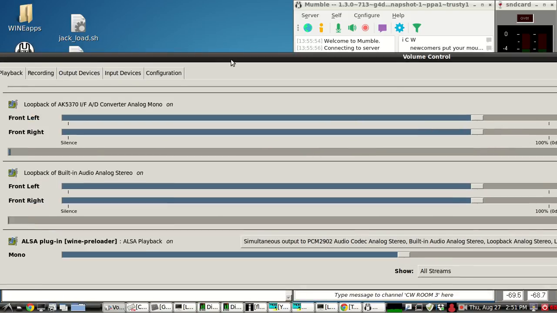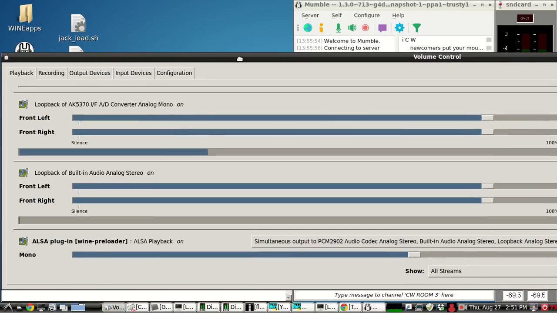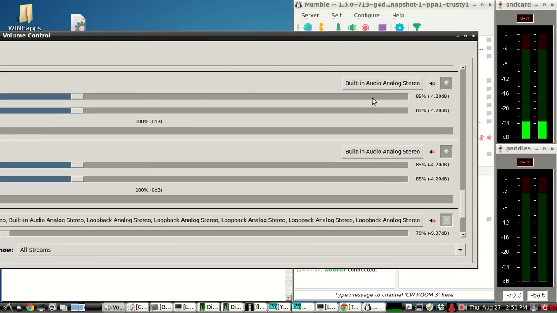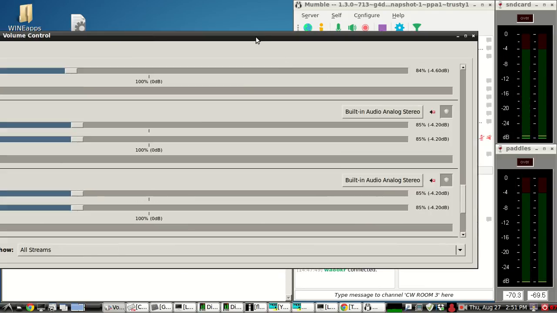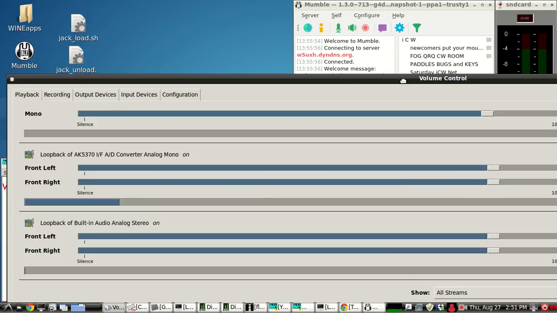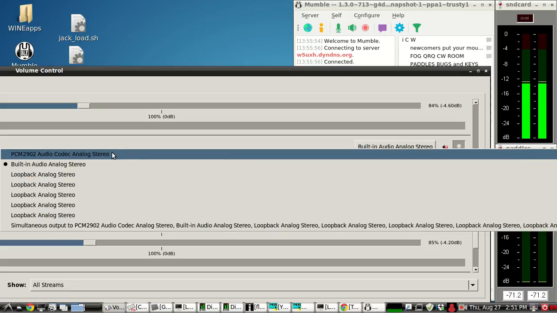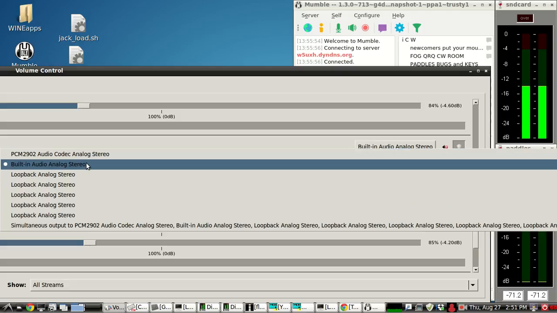another one that's doing a similar thing too. So you can have as many PulseAudio loopbacks to connect to all the sound cards. So let me open that up and I'll show you how many there are. If we can find it here, bear with me. Okay, this straight over here. So I can tell it to go to a bunch of different ones. If it'll ever bring up the menu here. There we go. So I have a Behringer, so I could send it to the Behringer, but right now I'm just sending it to the sound card.